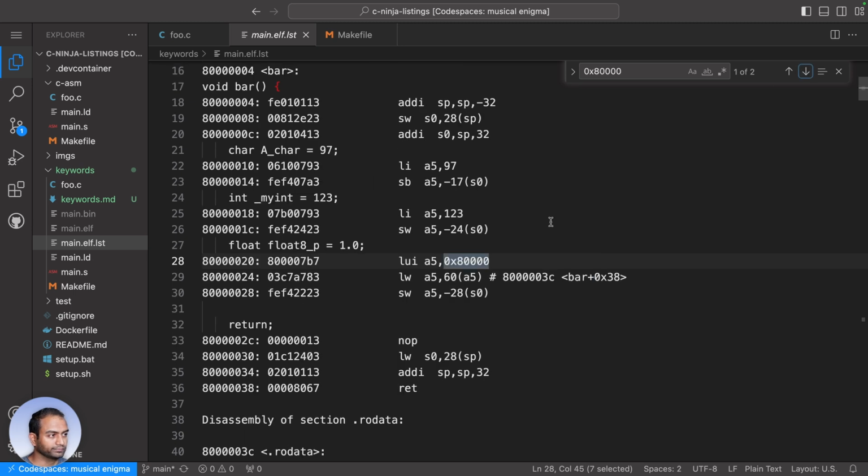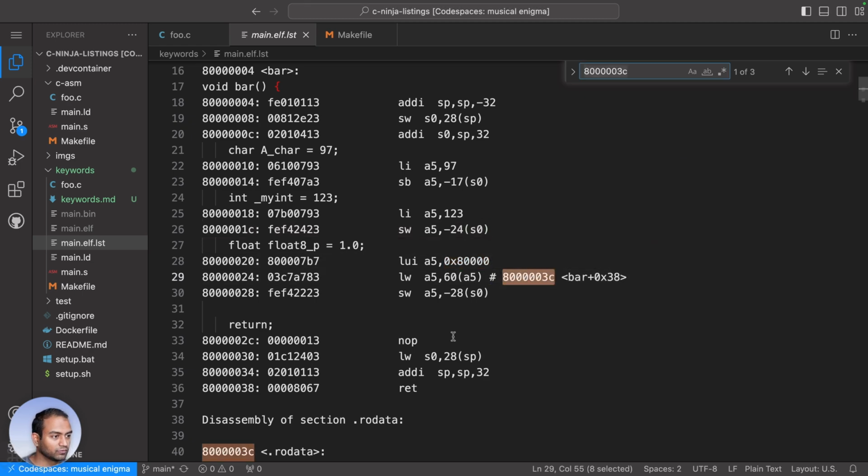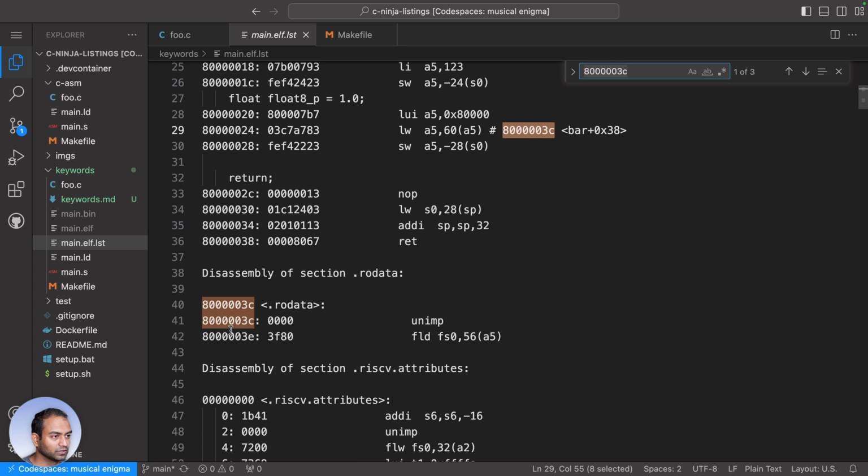Yeah. Anyways, it's just loading in the upper immediate. So we have the A5 and the upper half of that is being loaded with this value, and then using this, essentially generating an offset, adding 60 to it. Suppose the value becomes this. Let's try to find. Oh, very nice.